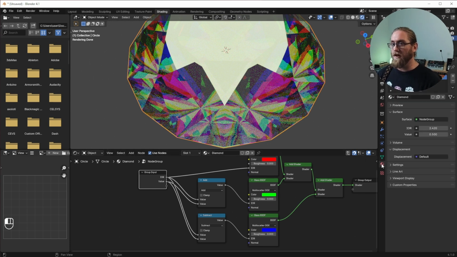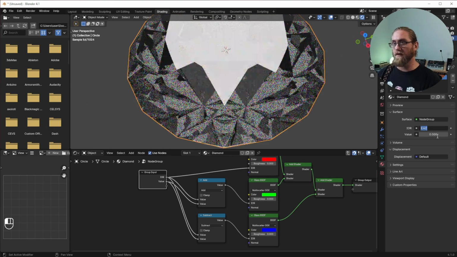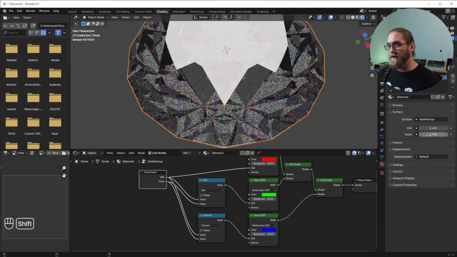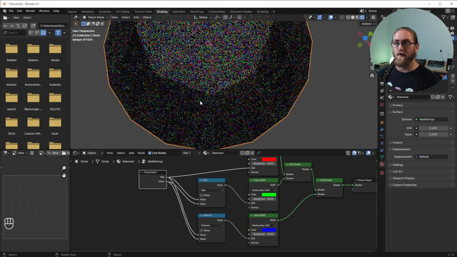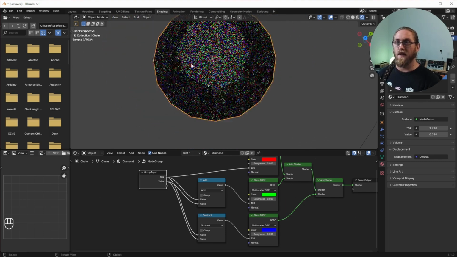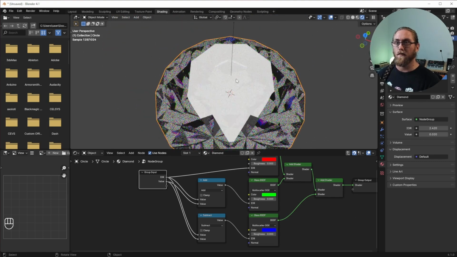So if we click over here now, because we've done a really nice thing, we have a little bit of control over our shader. So what I'm going to do is if I set that to 0, it's going to be our white. But if I start scrubbing this along, just give it a little time, so you start seeing it bending out. And then if we start moving around, you'll start seeing the color spectrums bouncing and playing with the light. So that's how we're injecting a bit of color into our gemstone, so it's not just a flat white thing and a little bit boring.